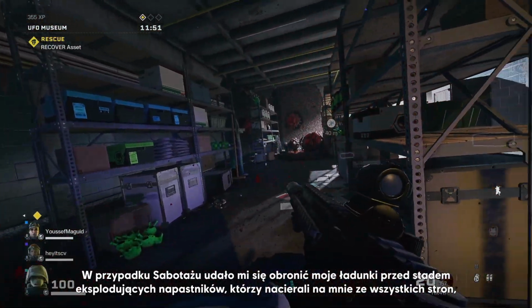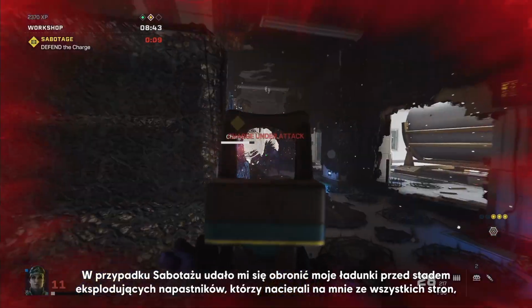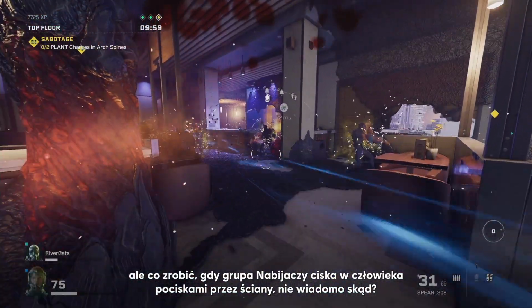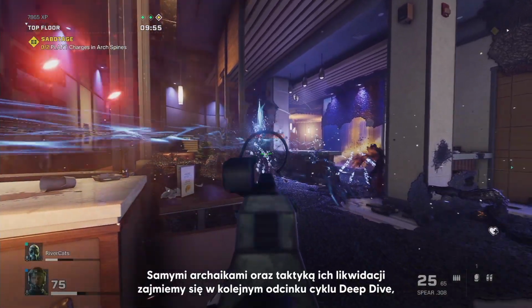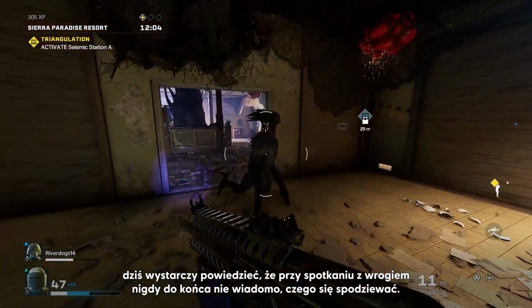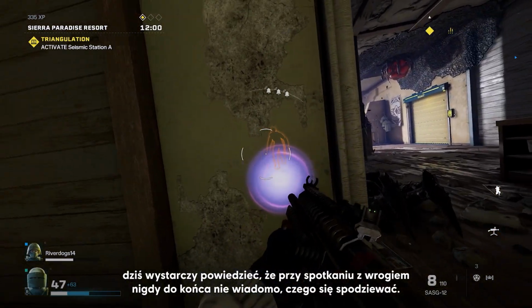I mean, the Archean archetypes and spawn locations are all shuffled up on every mission. I've played Sabotage and managed to defend my charges with a gaggle of explosive breachers gambling at me on all fours from every which way. But when it's a pack of spikers throwing spikes at me through walls from lion knows where, I don't know, man. Look, we're going to talk a lot more about the different Archeans and tactics to take them down in another episode of this deep dive series. But suffice to say, when it comes to enemies, you never quite know what you're going to get.